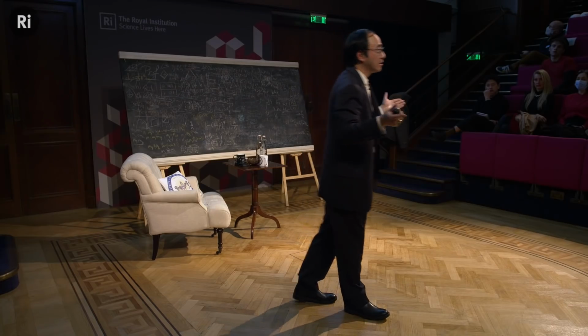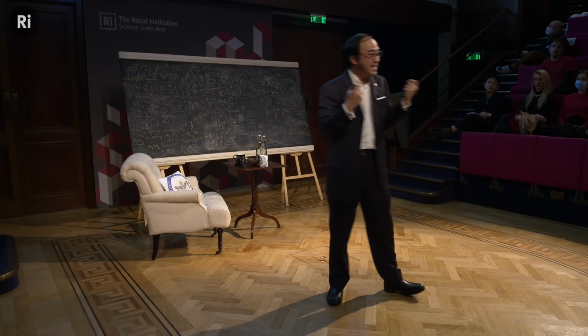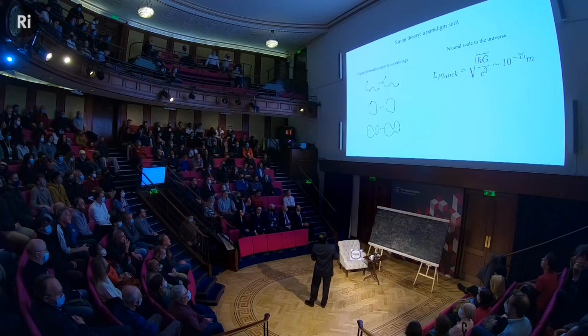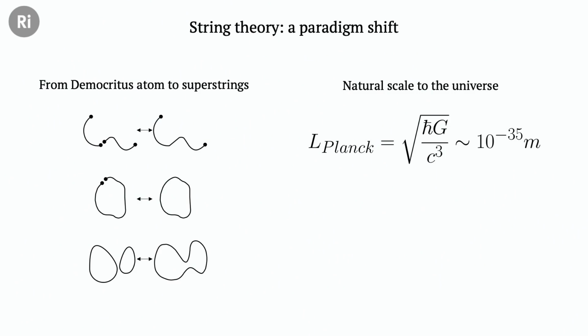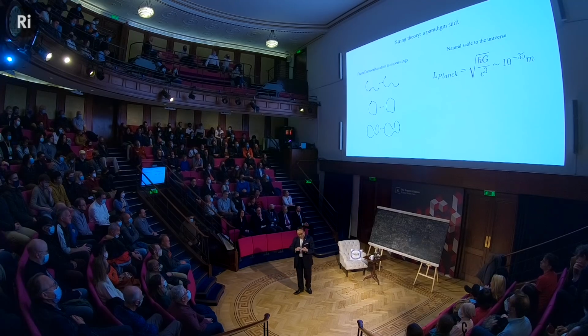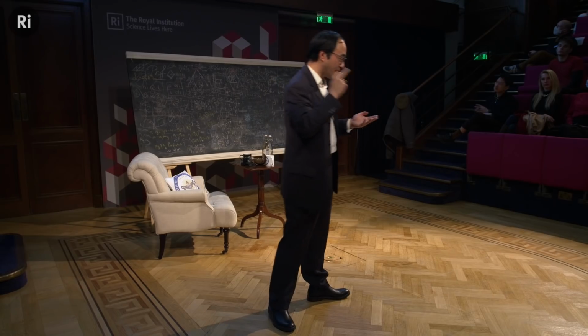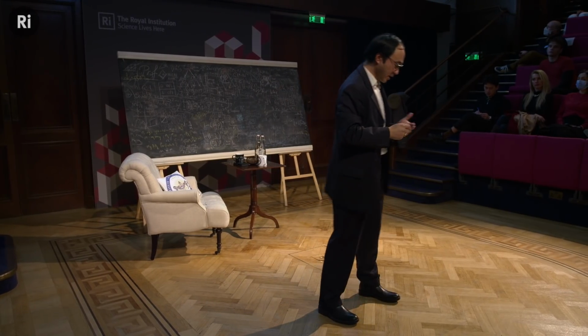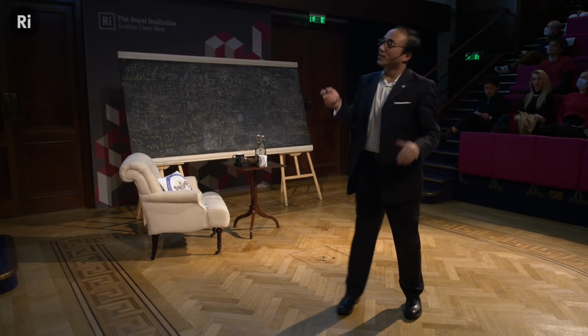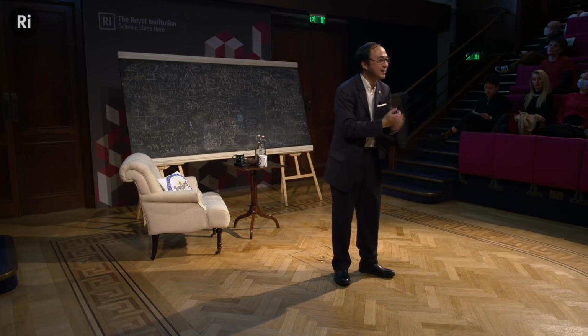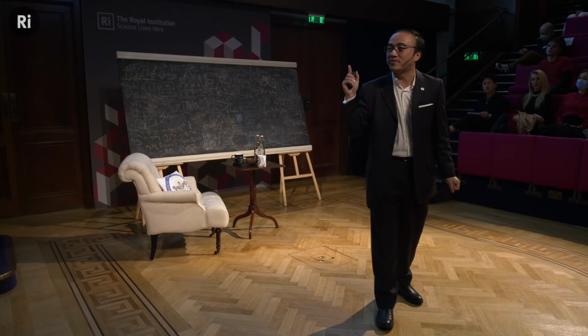We're faced today, in the 21st century, with another need for a paradigm shift. Right? And here's a paradigm shift. This was thought of by a group of theoretical physicists and mathematicians in the 60s and 70s, and they went to something pretty radical. I can't even start naming them: John Schwartz, Michael Green, Edward Witten, Veneziano, Virasoro, and the whole list of great minds. And they were like, we've been misled. We've been misled since the time of Democritus.